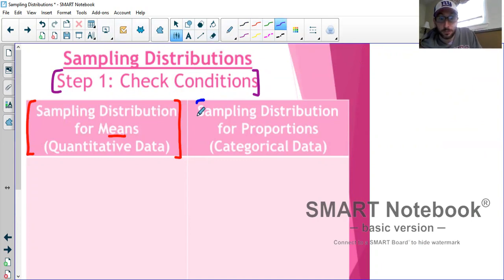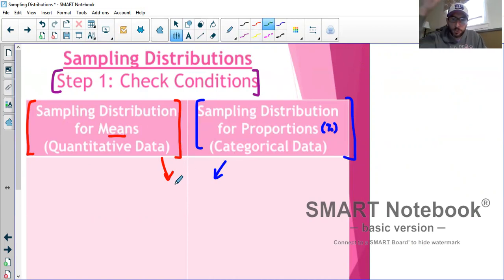Then there's a sampling distribution for proportions. Remember, proportion is just a fancy word for percent, and it's used when we're working with categorical data. Again, the context will probably reference percentages, so that should make it obvious. Regardless of which of the two we're using, whether means or proportions, the first two conditions are the same, so I'll write them in the middle. We'll start by listing the three conditions for each type of sampling distribution, then go through each condition more specifically, and then look at two examples to wrap up.